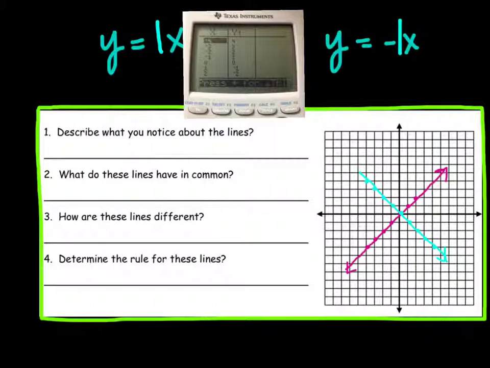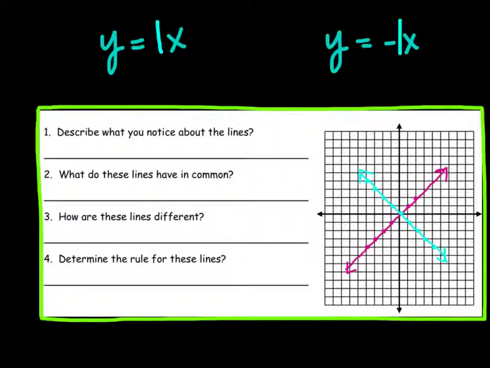This time, notice that we're going the opposite direction. Now we are going to decide what we see about these lines, and you should notice they are perpendicular, and they follow the same rule as last time. So when we describe what we notice, we can say that they are perpendicular lines. We start with our first coefficient, which is a positive 1, and it would technically be over 1. The second coefficient is a negative, and the reciprocal of 1 over 1 is still 1 over 1. So they are opposite reciprocal coefficients.